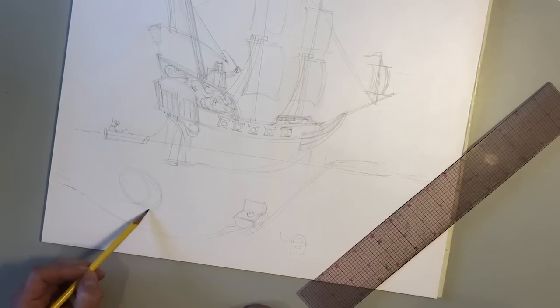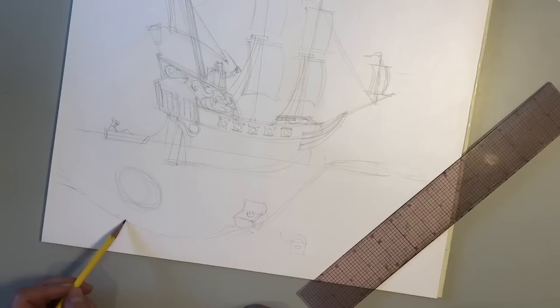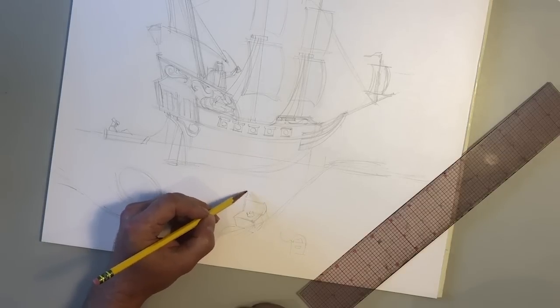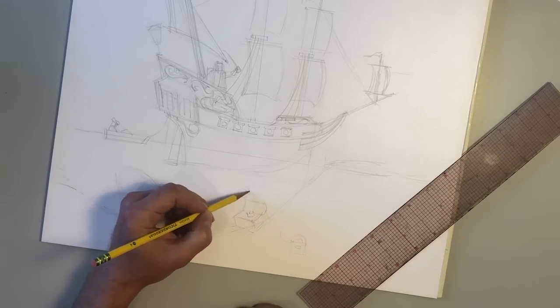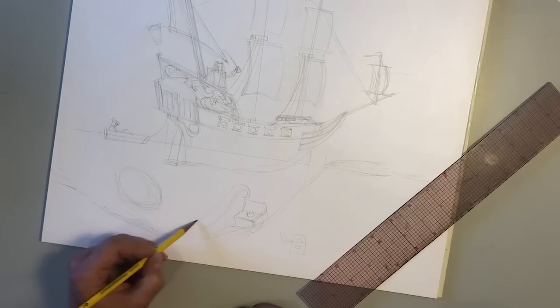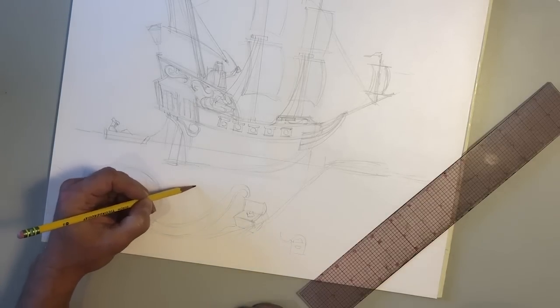This octopus is underwater. So I start with an oval for the head here. It's going to kind of sit here. And then, because it doesn't have to be complicated, I'm just going to take, tentacles are like long curlicues. So this one comes over here and it's kind of watching over the treasure, almost touching it. And then comes back. And then there'll be another one that's almost touching the ship.